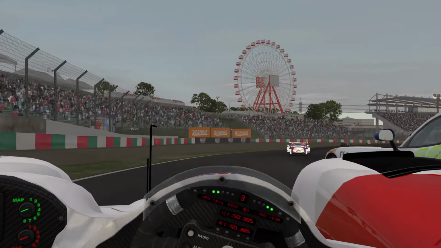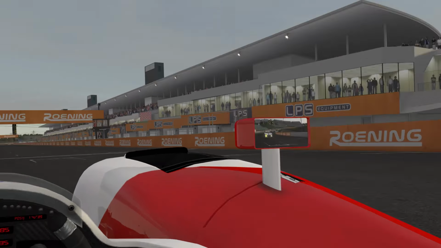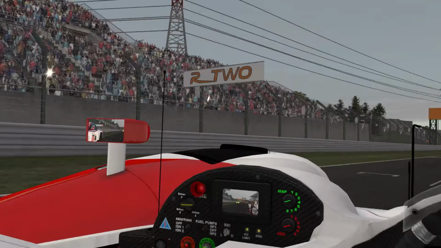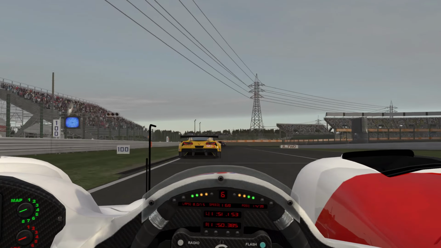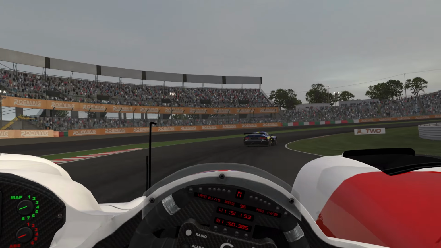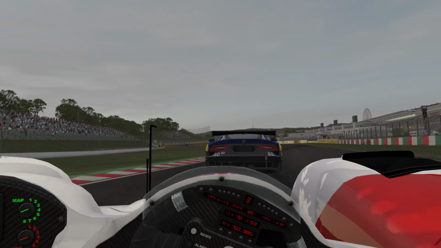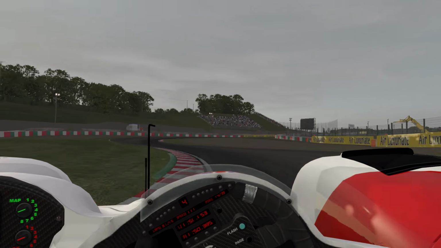Square it up, box him in! It's still there. You can't ask for much better AI performance than that. Somehow factory Corvette behind Privateer Viper seems legit.